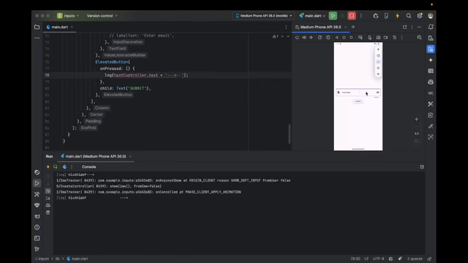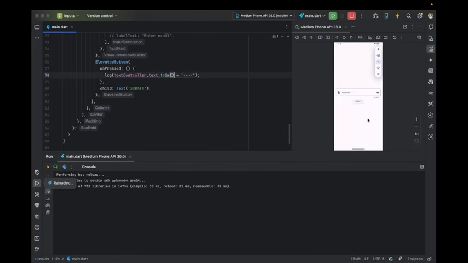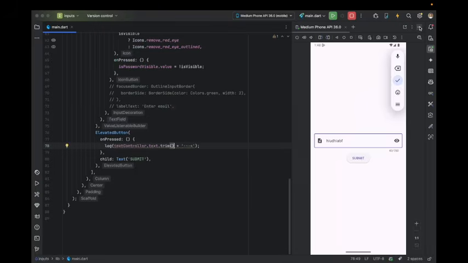But usually in forms we don't require the extra space. So after the text you can just add the trim method. Save it. Now if you click, it won't keep any space, no matter how many spaces you give at the end. Now this is done.